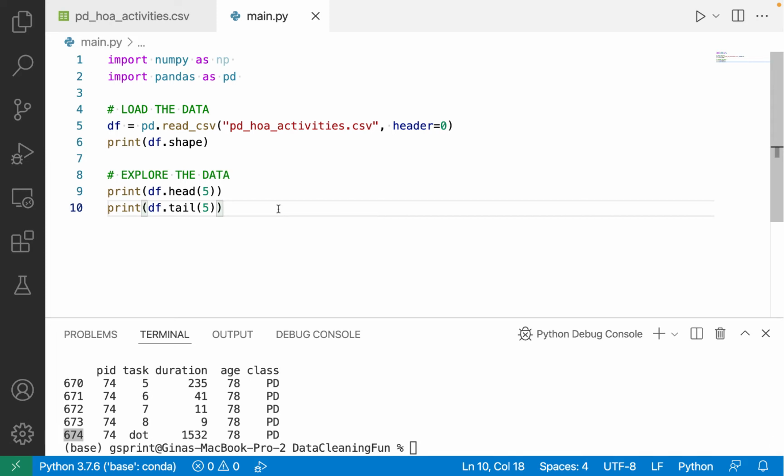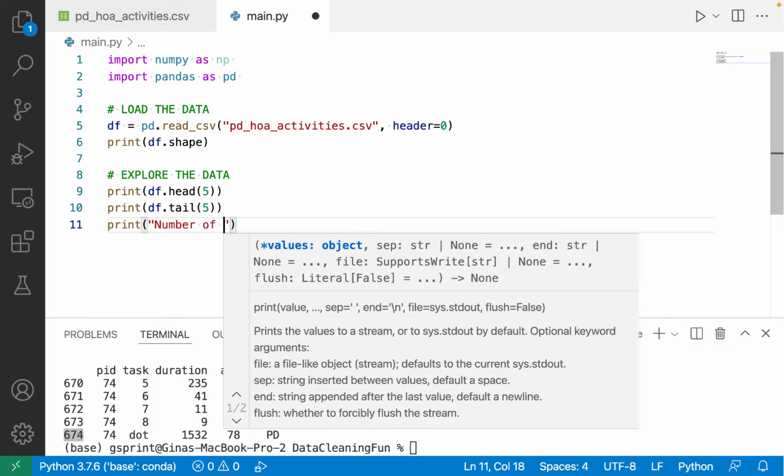Now I might be curious, well, how many total participants are there? Well, recall that there are 9 tasks. So if I were to take the number of rows and integer divide by 9, then that would tell me the number of participants. So let's do that.